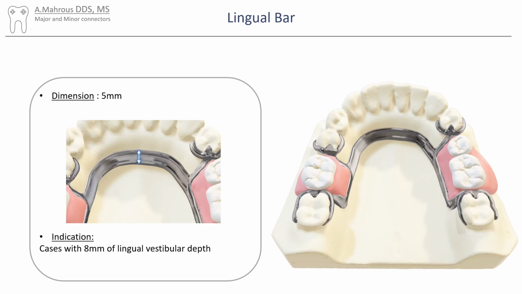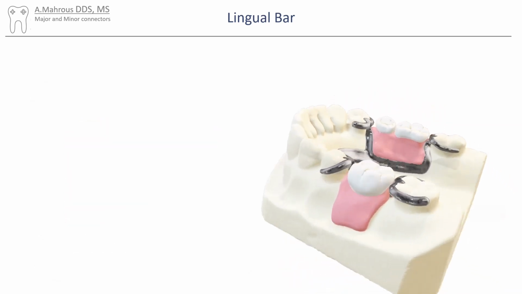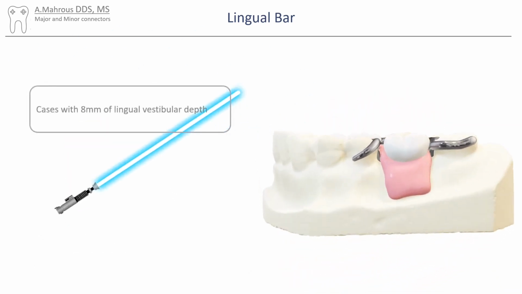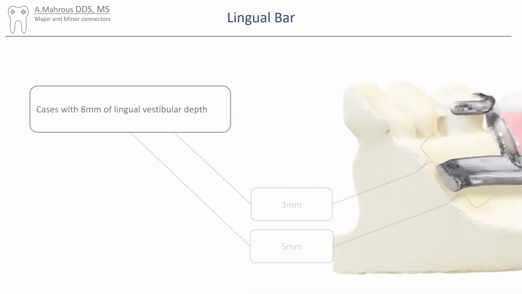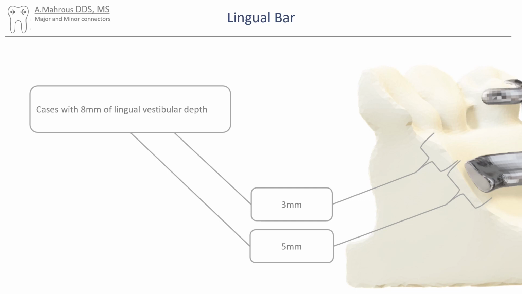To understand why that is, we'll need to take a closer look at the anatomy of a lingual bar. For educational purposes, let's slice that RPD in half. From that view, you can see a few things. First of all, in order to have enough thickness for the major connector and enough space between it and the free gingival margin, you need to have 5 and 3 mm respectively. That adds up to about 8 mm of vestibular depth.